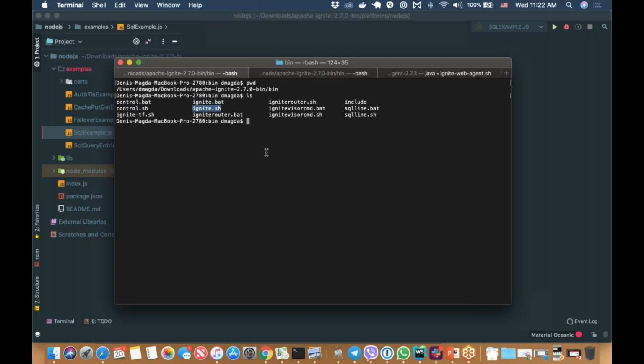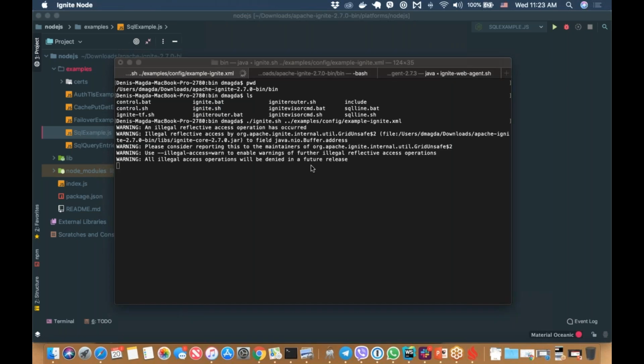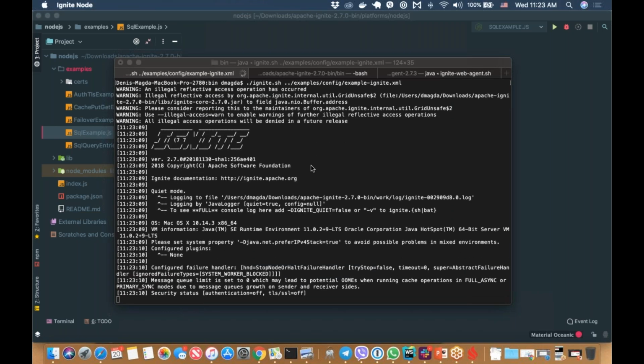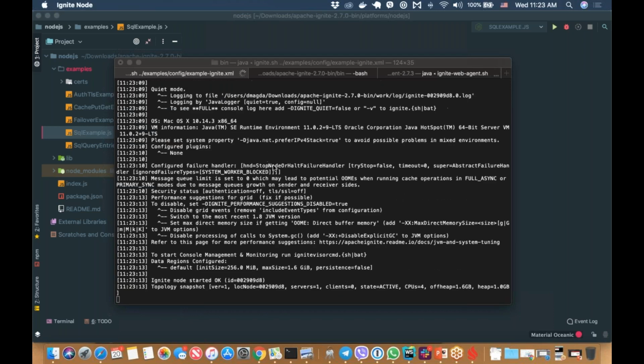And here is what we can do. I'm using macOS, and for Unix systems we release the ignite.sh script. If you use this script, you will be able to start your server node on your local laptop. So I'm starting the first node. You can start your node from your IDE, but I usually prefer to do this in a console environment. You can see here that we've got the first node running on my laptop. There is just one server node, no clients connected, etc.